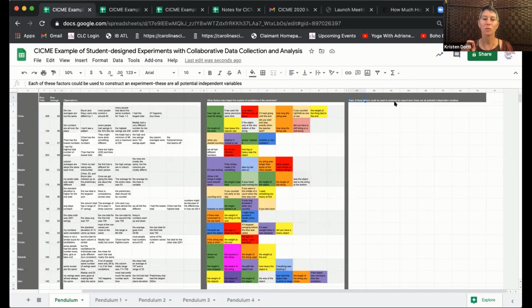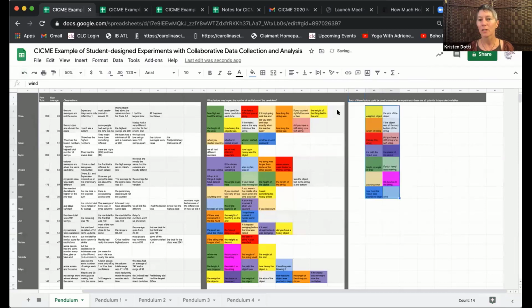Every one of those factors could be an independent variable that you can manipulate while you hold all the other factors still, and you control the factors that you're not manipulating, and you can use them to experiment in an individual data collection. So I have taken each of the different colors and color coded them so that the yellow experiments are all the same color, the orange, and so on. And you can see in this small class of 18 students, we came up with about 12 different concepts that could be explored as individual experiments.